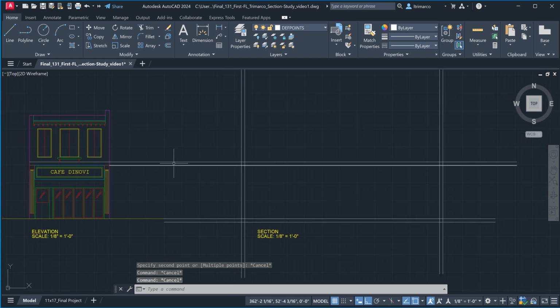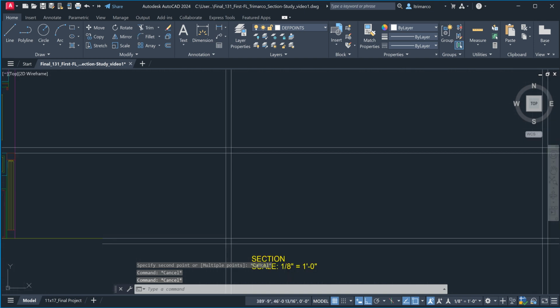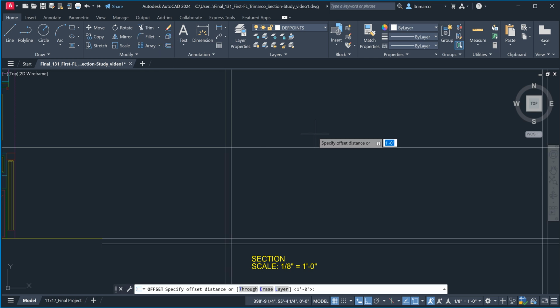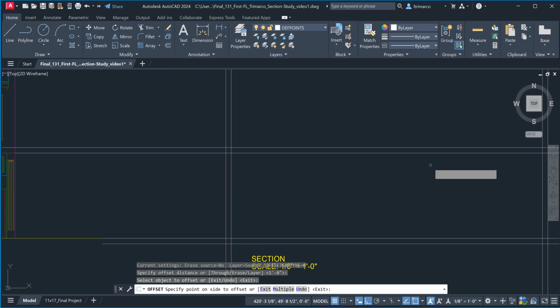Why is it coming out as a fraction? I don't know, but this is good to see in video, so bear with me. I'm thinking I didn't. Yeah, so that's my mistake. I drew from my elevation. I probably should just offset, literally. So I guess I'm off by a 1/4 of an inch, and that's okay. Really, that happens. But I'm going to say offset. I'm going to stick with my 1 foot that I keep referencing, and I'm going to offset that 1 foot.